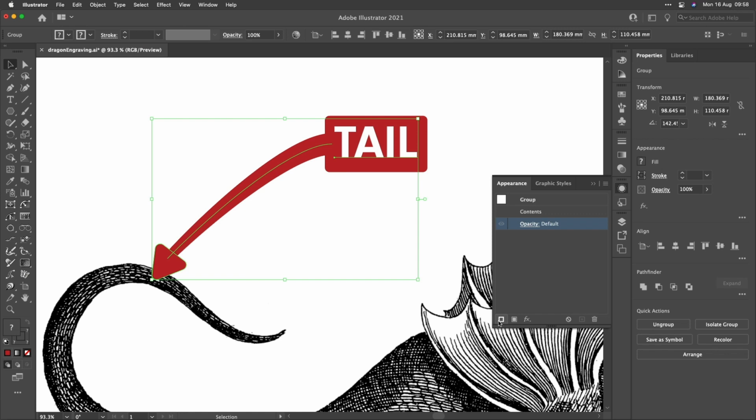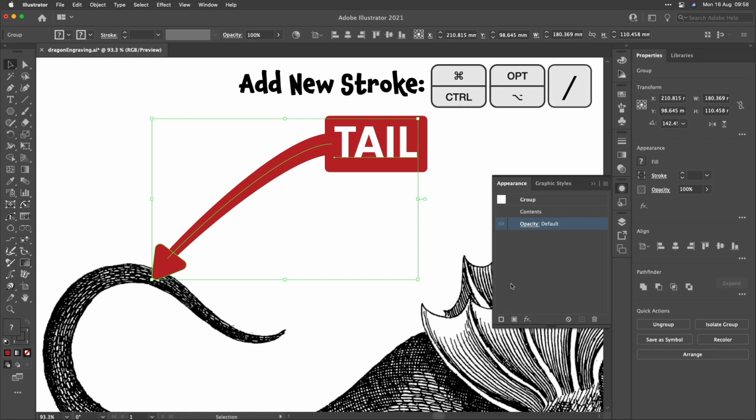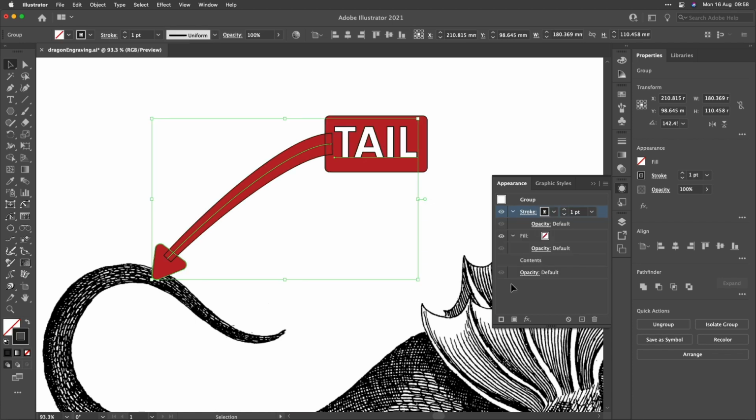Now you can click this icon down at the bottom left, or you can use the shortcut Option Command or Alt Control / to add a new stroke, like so. Now this is going to be drawn on top of all of the objects at the moment, so you can see it's drawing everything just there. But if I bring that down underneath the group's contents, it's drawn underneath.